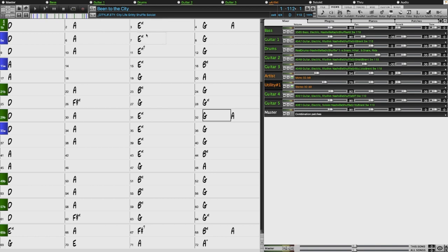Now you remember in the style picker there were 6 guitars, but now that I've loaded the style, you can see there are only 5. 1, 2, 3, 4, 5. That's because one of the tracks that the style used already contained audio, the background vocals that I mentioned earlier. So that's something that Band in a Box doesn't deal with automatically or give a warning or anything like that. So you do need to watch out for that sort of thing if you have songs that contain audio tracks like this and you load a new style.